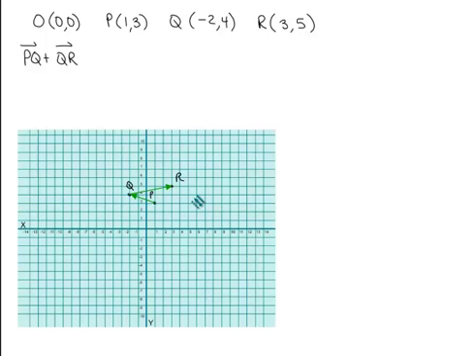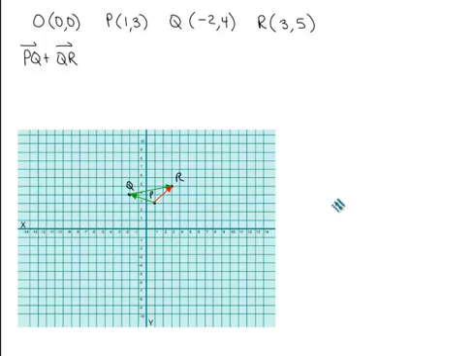When we add vectors together, this is one method for doing it, called the tip-to-tail method, where again, you take the tip of the first one, attach it to the tail of the second one, and if you have more than two, you can take the tip of the second one, attach it to the tail of the third one, etc. Your resultant vector, which is what we call the vector that's a result of any kind of manipulation of these vectors, is going to go from the starting point to the final ending point.